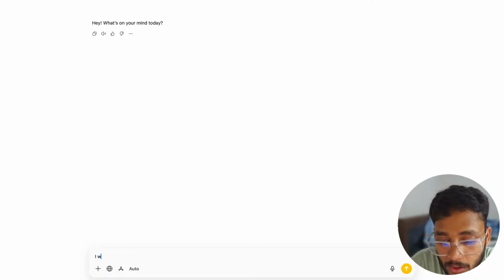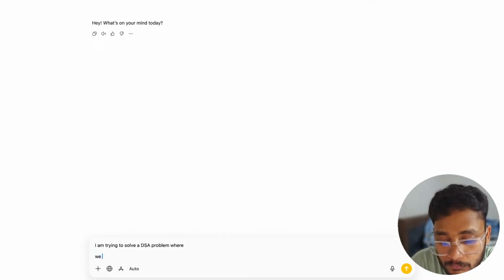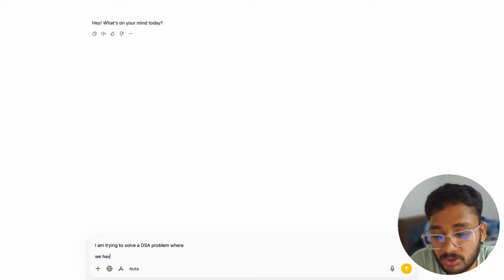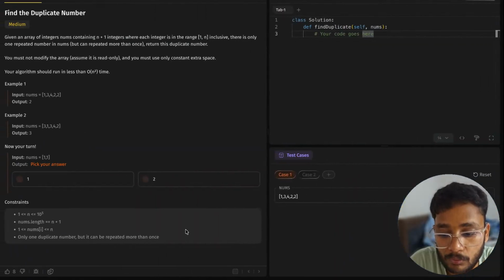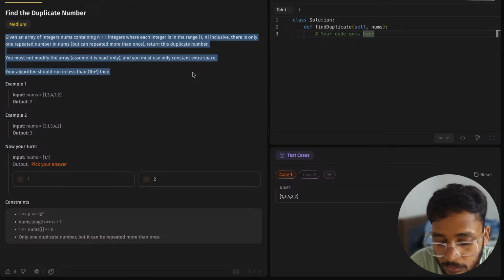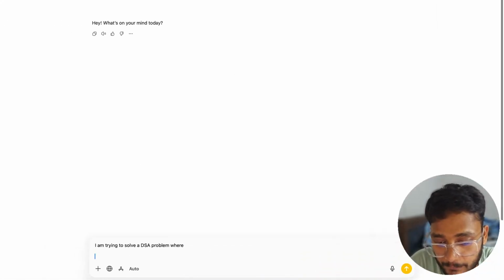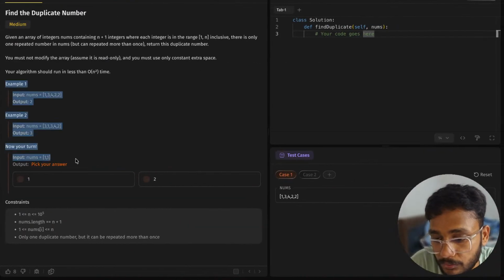So I am trying a DSA problem where... I can use it smartly, right? And let me see what it is going to say. I'll just give it.